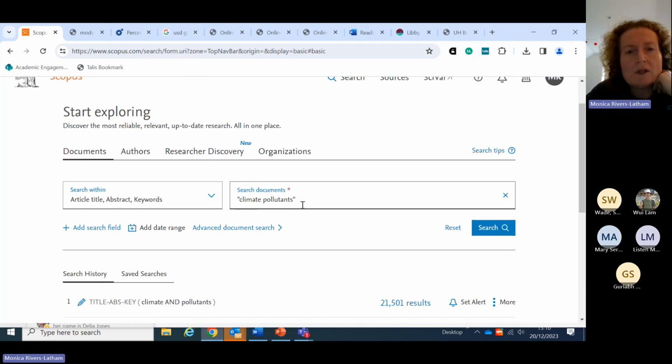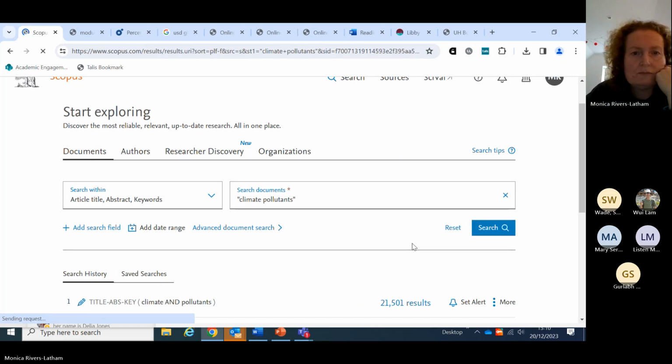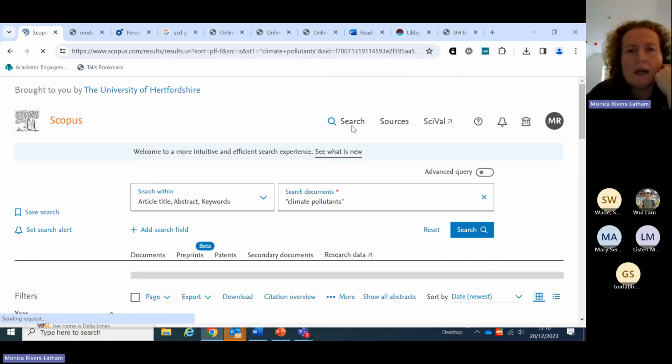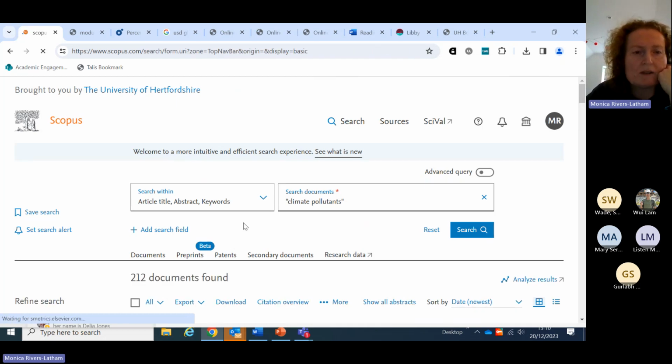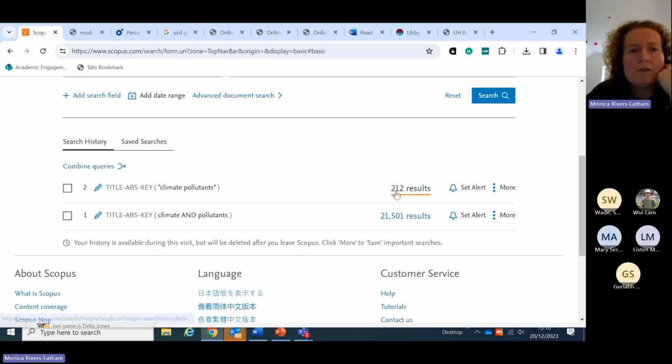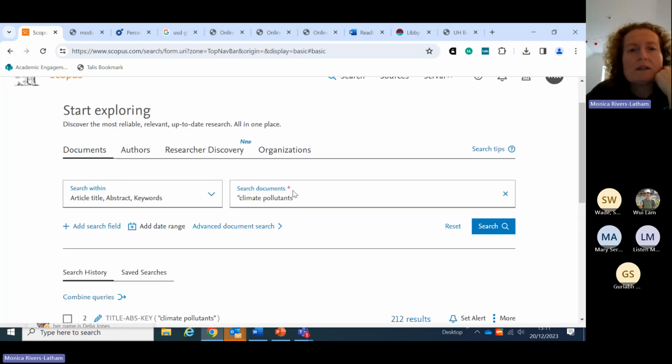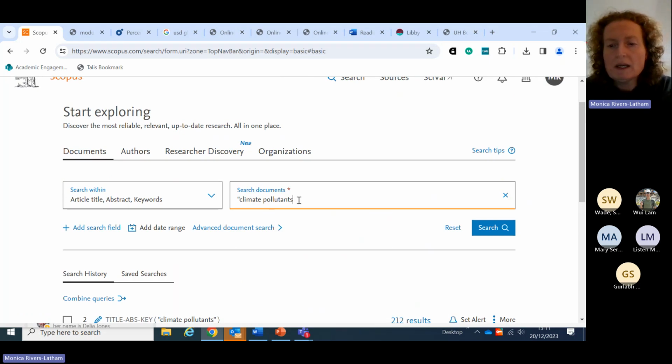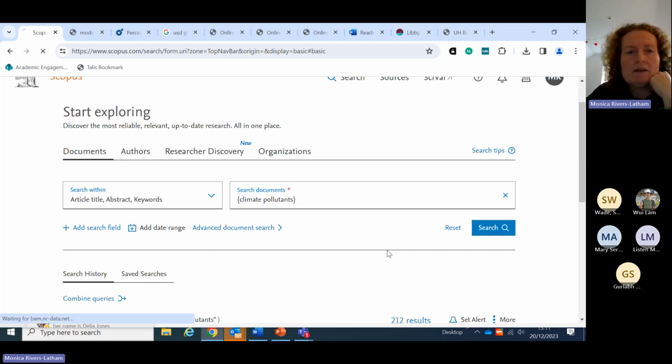So first of all, we're going to have a go at this loose phrase search. Okay, and back to search each time because we're building our search steps at the moment. So in this case, it's found a much more focused set of results, in comparison to just the two words appearing. And then what does that do if we use the curly brackets, the braces, and repeat the search again?